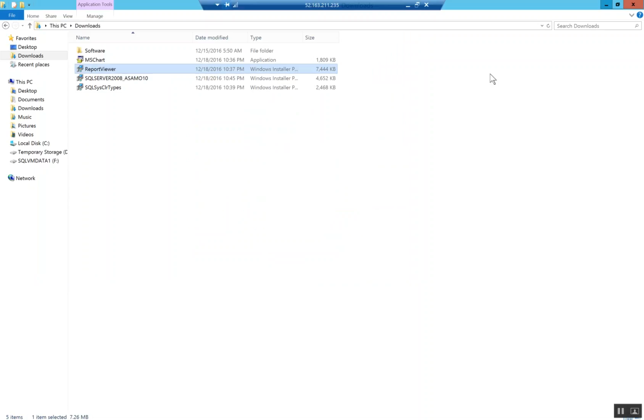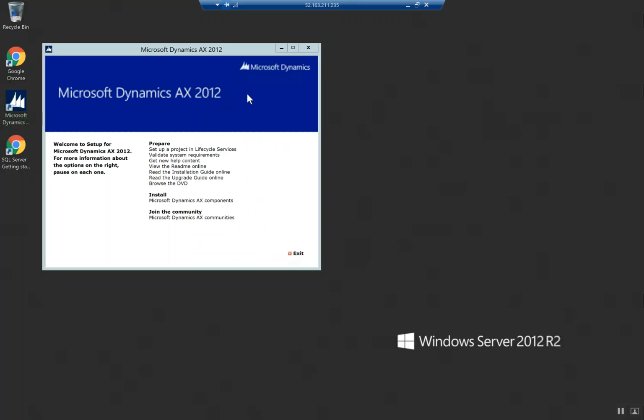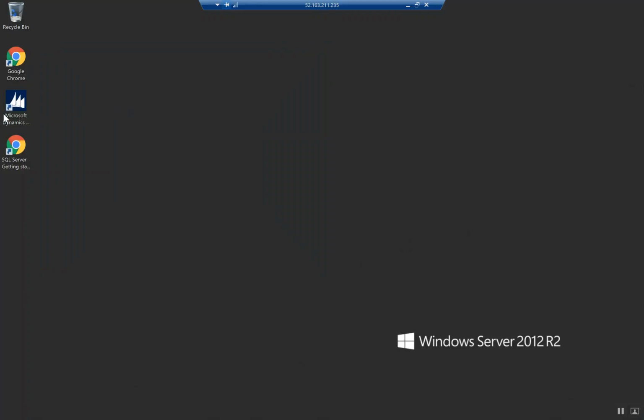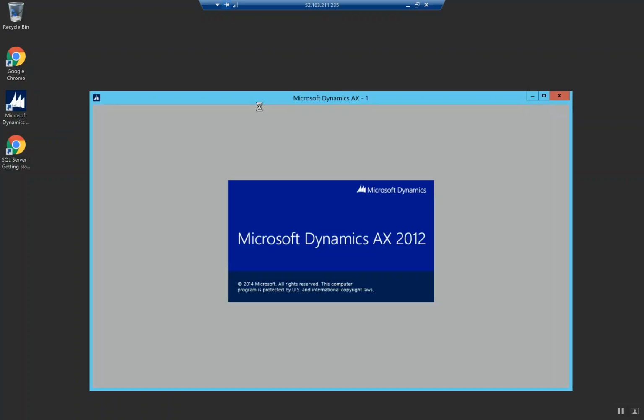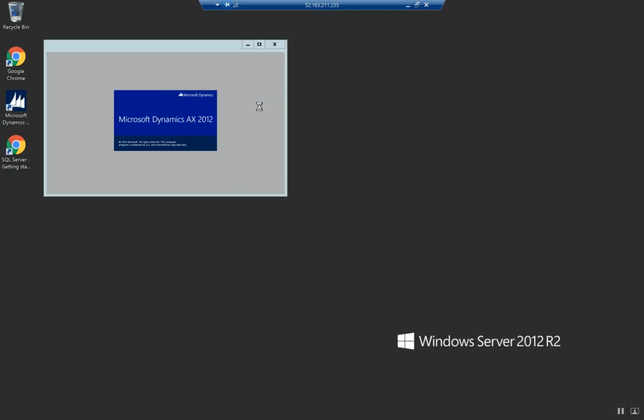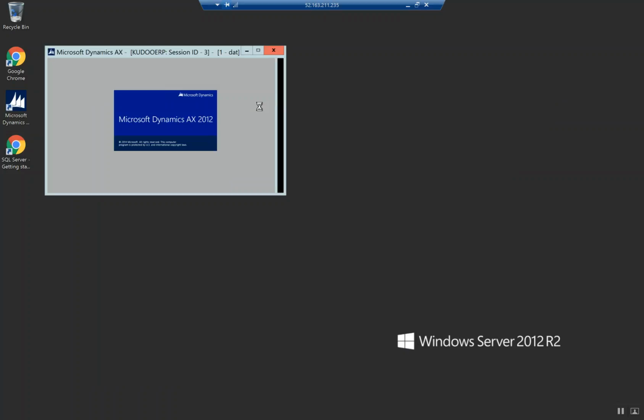What we're going to do now is actually open the client for the first time. In the previous video, I asked it to put an icon on my desktop. So there's the icon, let's open it now. You can see we're running Microsoft Dynamics AX 2012 R3 CU12 for the very first time. As you can see, there's a lot of work involved just to get to this point, and there's a lot more work involved, to be perfectly fair.